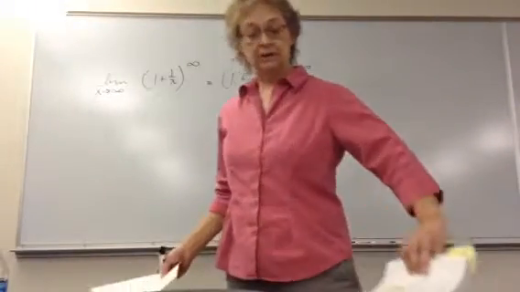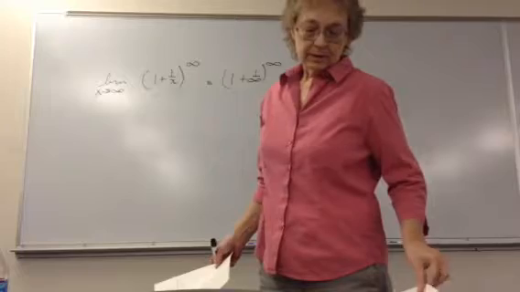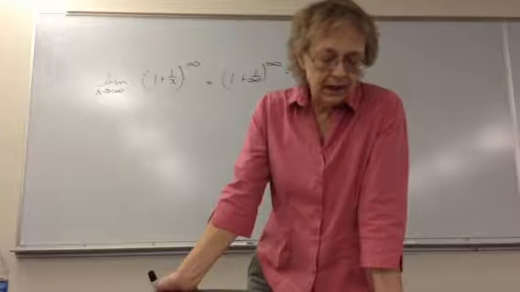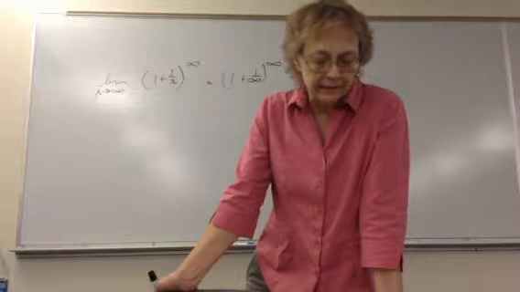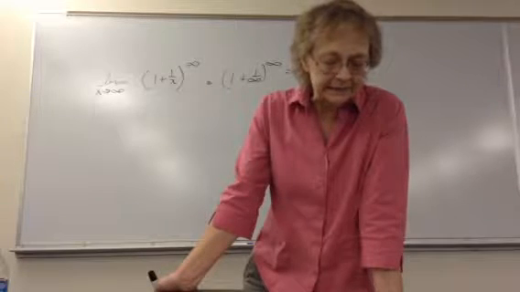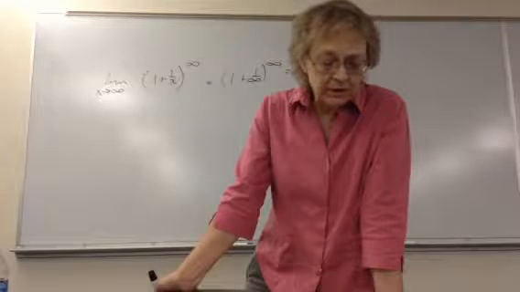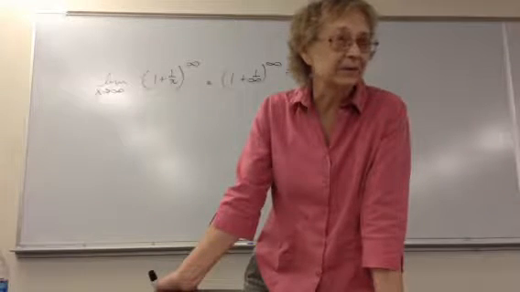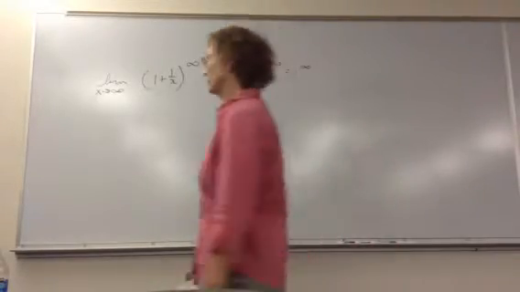Page 305, there's a theorem. It says, if the limit as x approaches c of the natural log of a function equals L, then the limit as x approaches c of f of x equals e to the L. And then it goes on to do all those other things. But notice what it is equating. What we really need to say is, if nothing else works, maybe we should take the natural log of both sides and see what happens. That's really what Theorem 305 says. So let's do that.